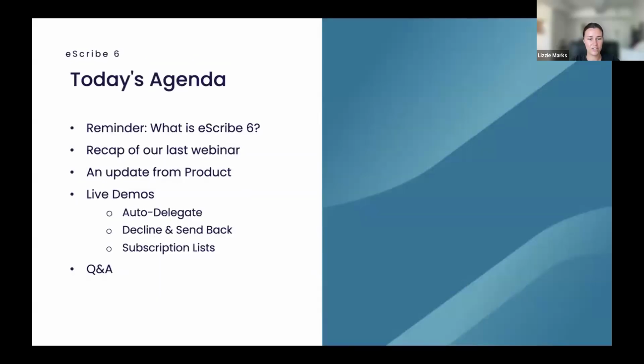Okay, so jumping into today's agenda, as usual, we will give you a reminder of what eScribe 6 is. We will do a recap of our last webinar. I'll pass it over to Taylor to give an update on some product info and our roadmap. And then we will dive into live demos with both Taylor and Kelsey on some new features coming up, and we will finish off with Q&A.